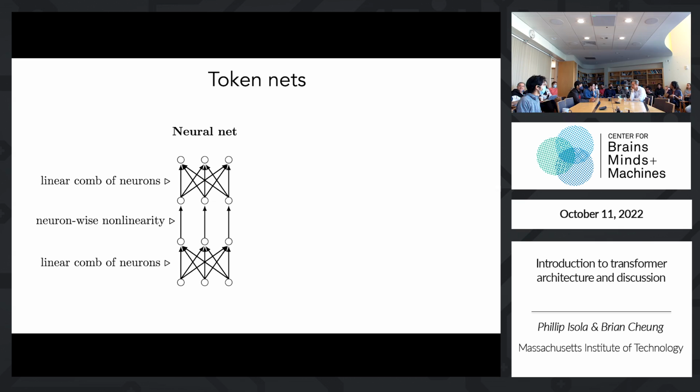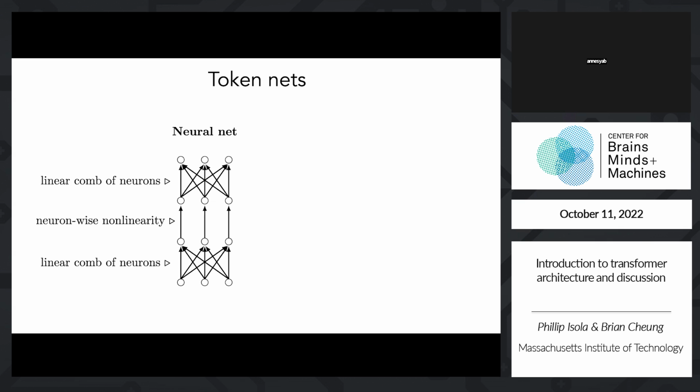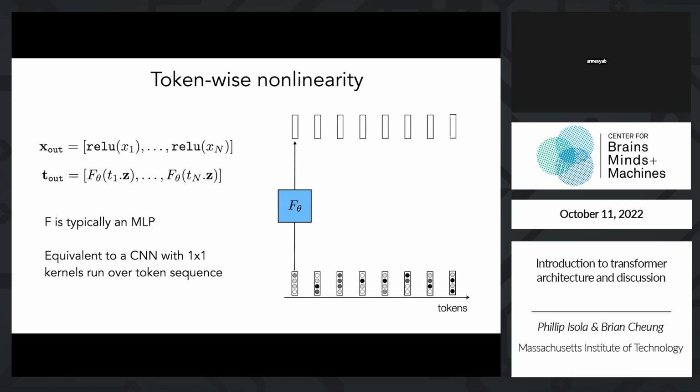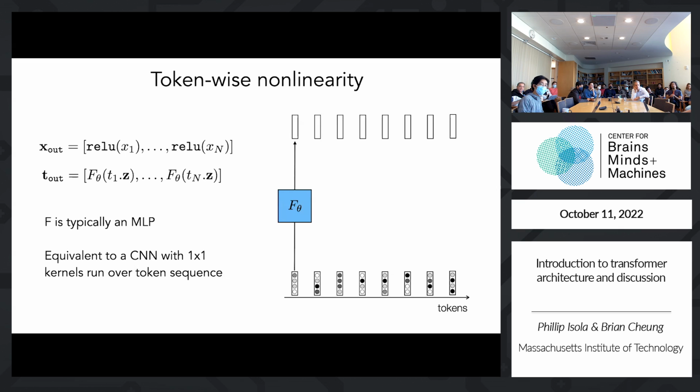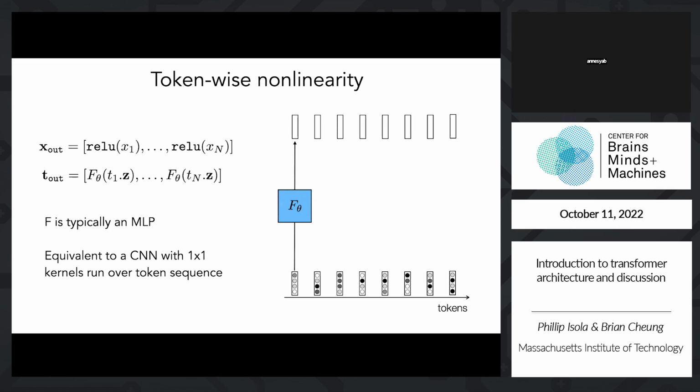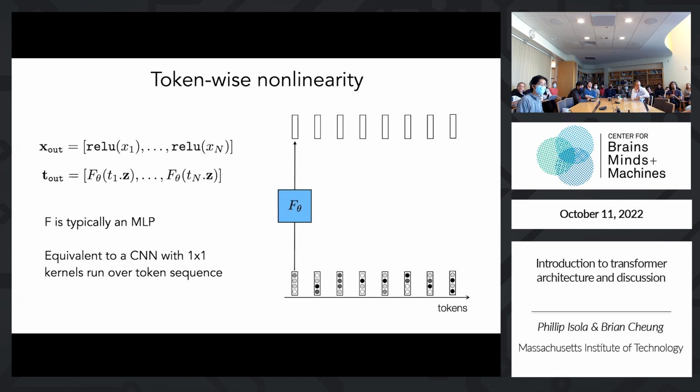I have a quick question for the last slide. I think I have missed, what is the Z here? Oh, Z is the token code vector, meaning the vector of neurons inside that token. So the token has this code vector that lives inside it. Okay, thank you. You're welcome.